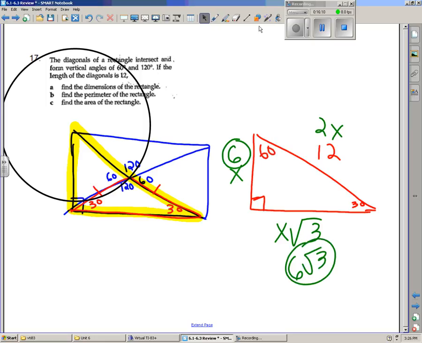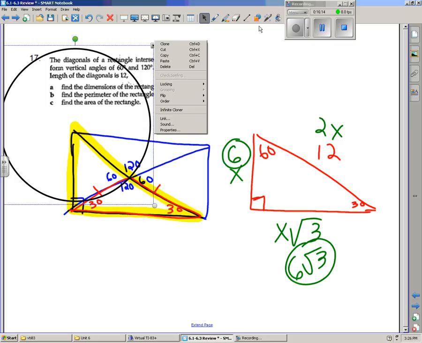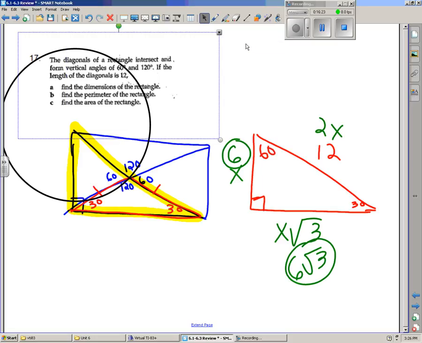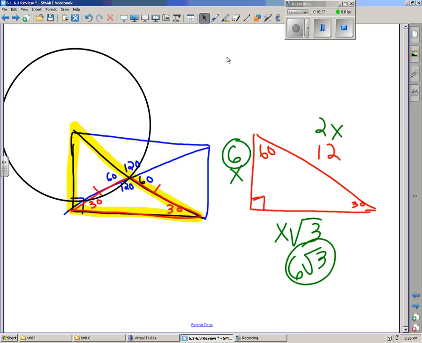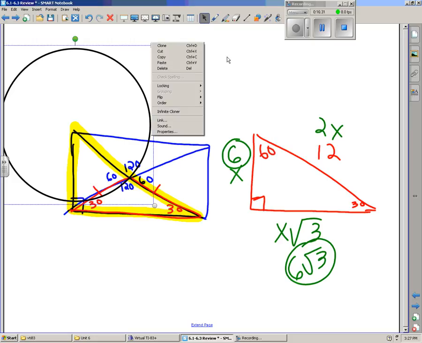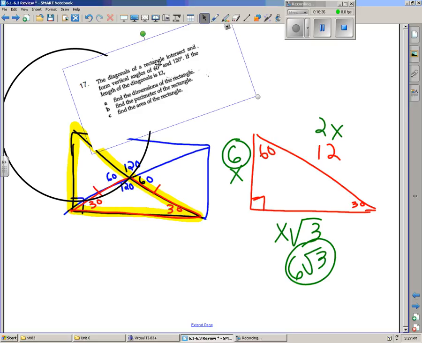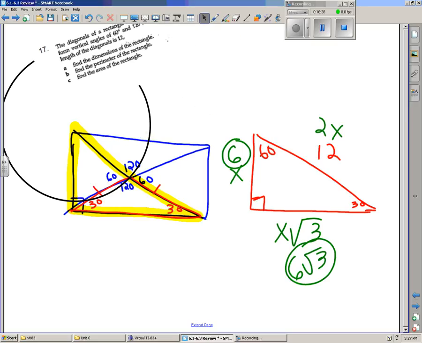Well, the fact that we're in a rectangle, can I get rid of this thing? Delete it, right? Oh, nope, that's not what I wanted to do. Let me cut that out. And I want to delete that. There we go. Oh my goodness, this is not working for me. Hold on. Bear with me for one second. Oh, okay, this is just comical. Very comical. Now it's all screwed up. Okay, well here we go anyway.